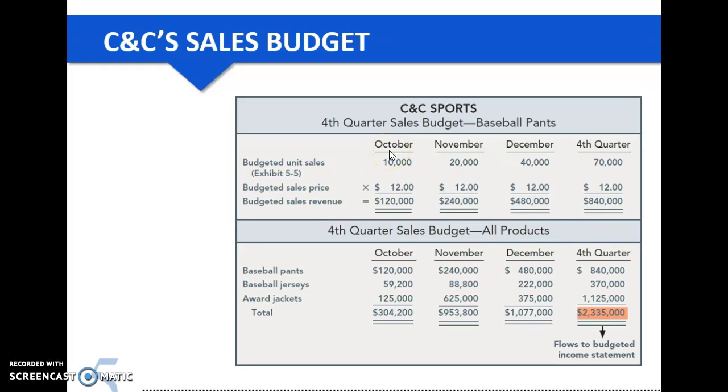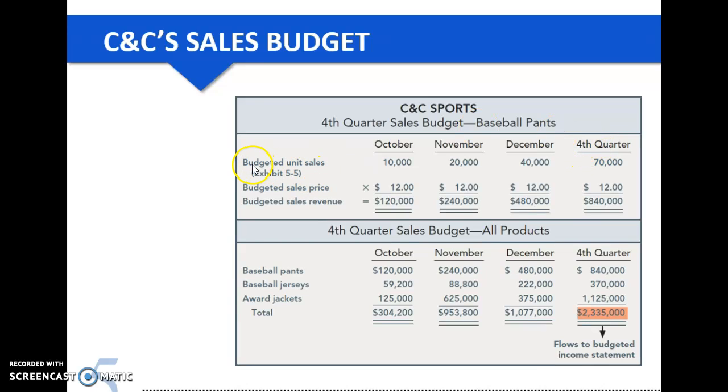Budgets are typically prepared for each of the quarters during a year. The first quarter is January, February, March. That's called quarter 1. The second quarter is April, May, June. The third quarter is July, August, September. And the fourth quarter, which is the last quarter of a year, is October, November, December. So this is the fourth quarter, and the columns are for the 3 months for which the budget is prepared. The last column, as you can see, is written fourth quarter, which means this is the total column.